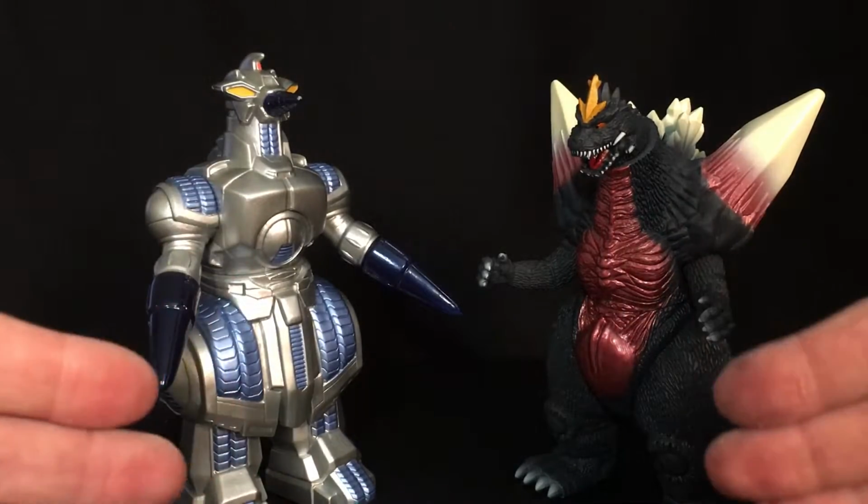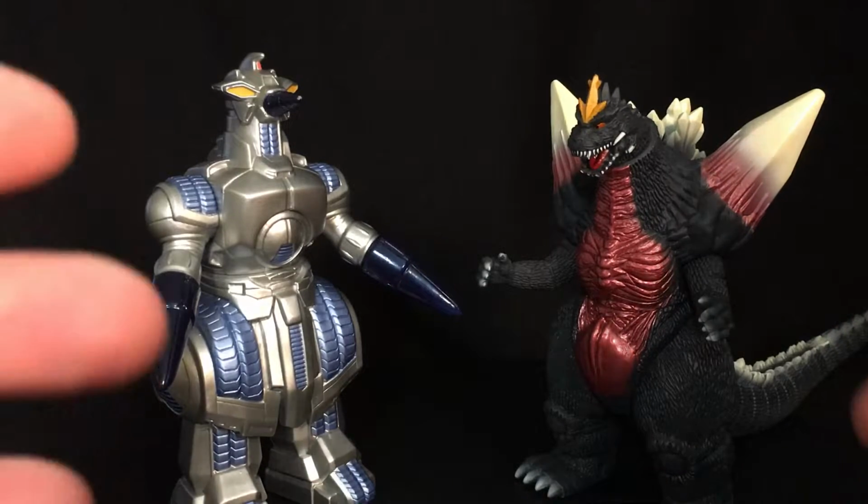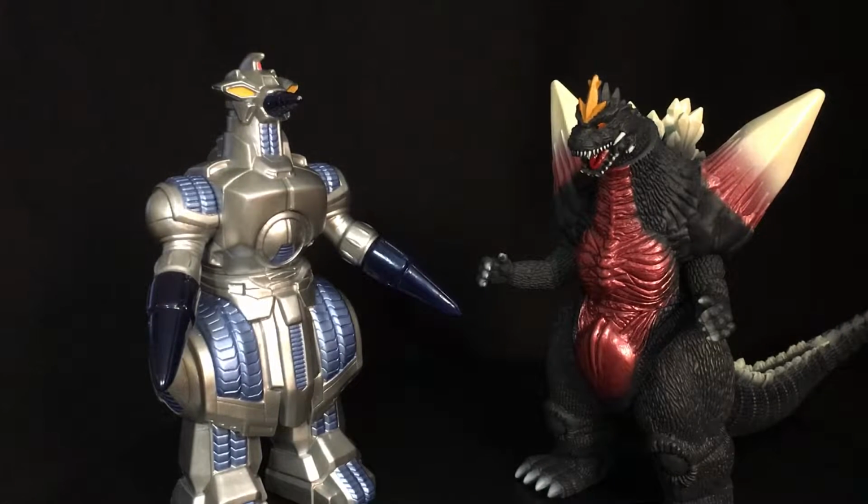Even though I'm giving these to my son, who's 4, he wants some articulation. He wants to be able to pose around and play with his characters here. So it's not a collector's thing either. He complains about it as well. These are in Bandai's boys division pretty much, and boys demand more.